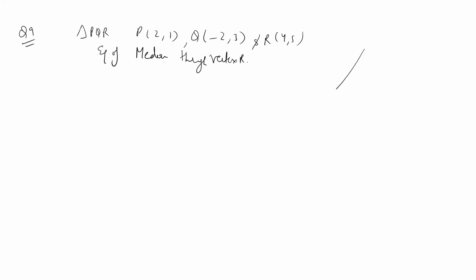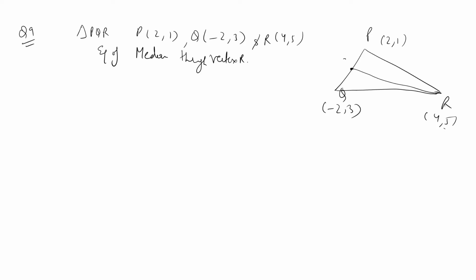Okay. So if I plot this triangle something like this, say this is P, this is Q, this is R. So P is having coordinate 2, 1, Q is having minus 2, 3, R is having 4. Now I just need to take the median of this PQ because I am supposed to find the equation of SR. So let S be the midpoint of PQ so that RS is the median. Okay, because the median from R is taken here as RS.